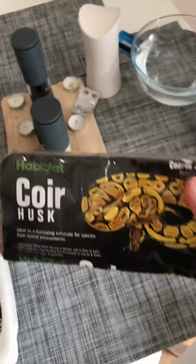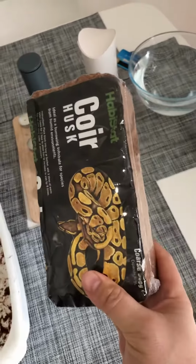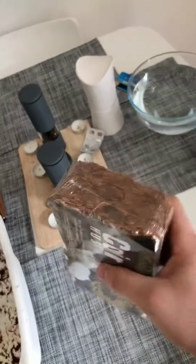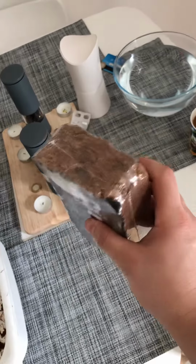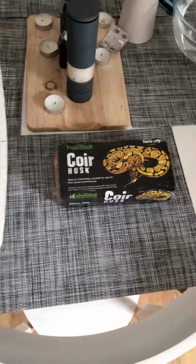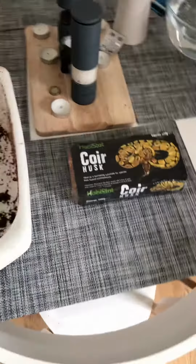Now, this is a coco husk. You might have heard me say it in the video before. This is about £3. It's what it cost me personally. You could probably buy that in bulk and get that cheaper. But it's nice stuff for the snake. Decent stuff. Other people have got their own ideas on what substrate should be. That's fair enough. I'm just going by, like I said, what a famous snake breeder's been doing.